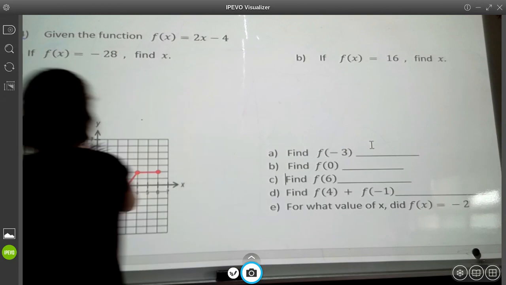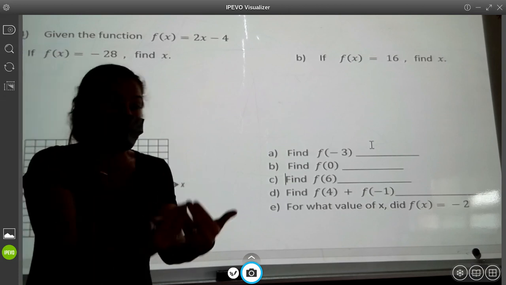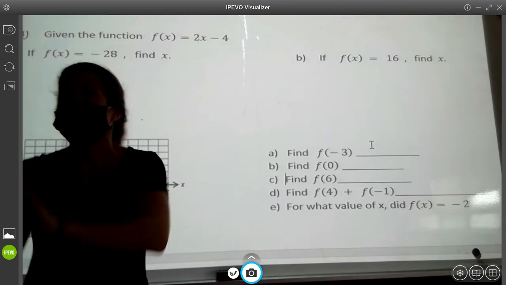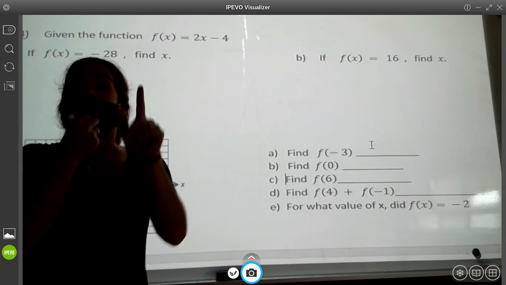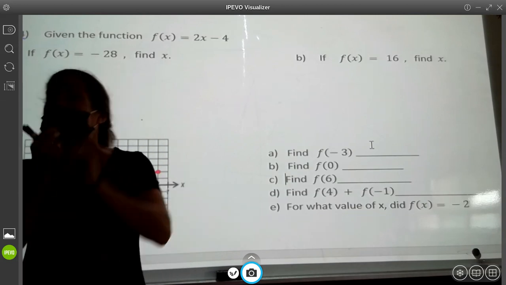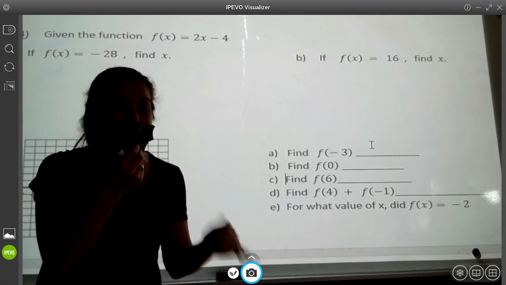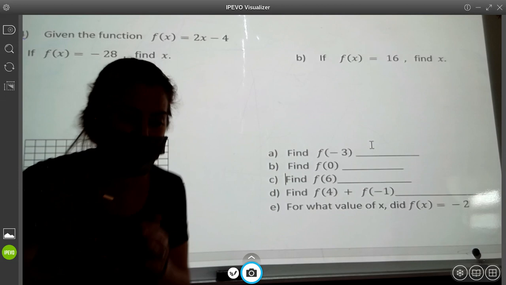All right. Okay, so guys, if a function is an input-output machine, then there are 2 things that can happen. Either they can give you an input, you plug it in and find the output, just like we've been doing, or they can reverse it on you. They can give you the output, and now your job is to find out who they plugged in. So you have to know the difference between those 2 questions.